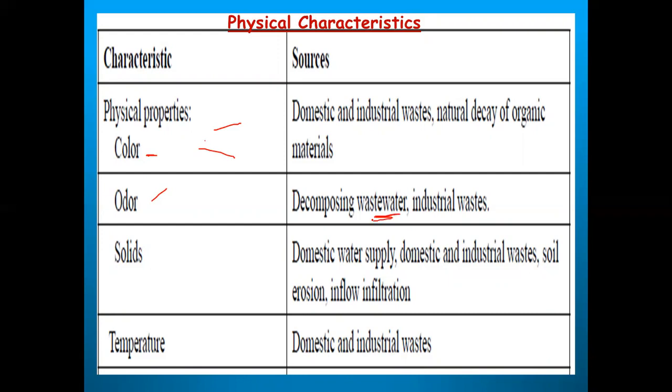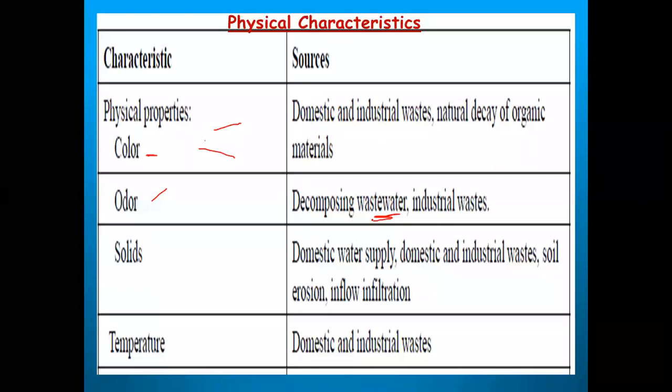Yesterday in class I gave an example: a water pond by your roadside or near your house becomes stagnant, and waste papers, covers, and algae gather in it, so the water will not get evaporated. At that time, whatever chemicals and toxic materials form in this water, finally it will give a decomposing wastewater smell.